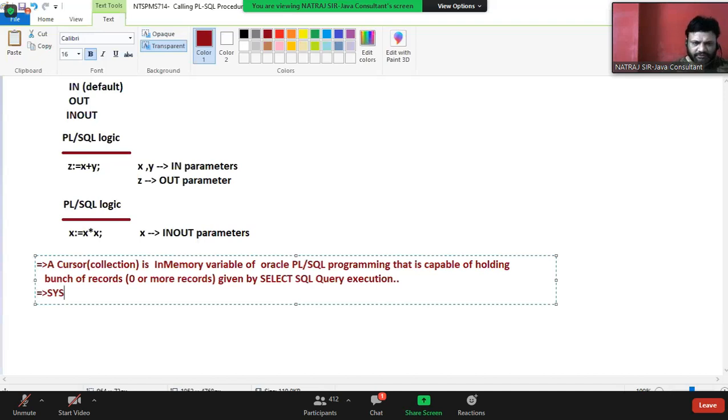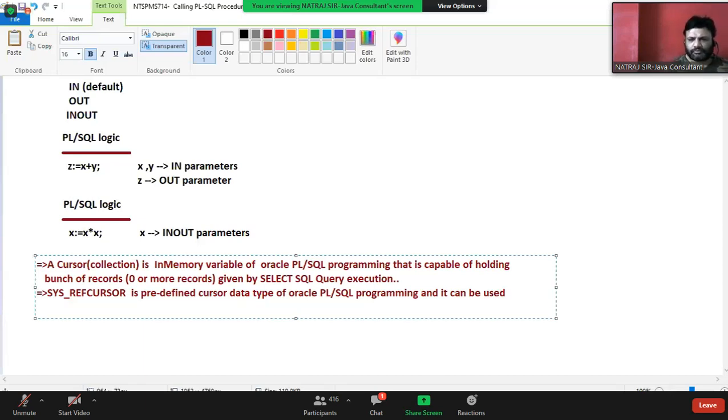SYS_REFCURSOR is a predefined cursor data type of Oracle PL/SQL programming, and it can be used like this.